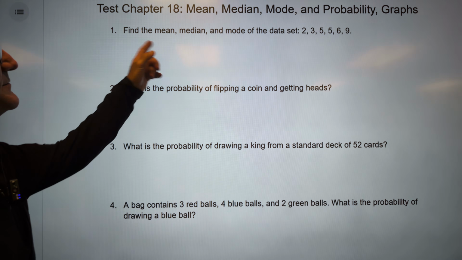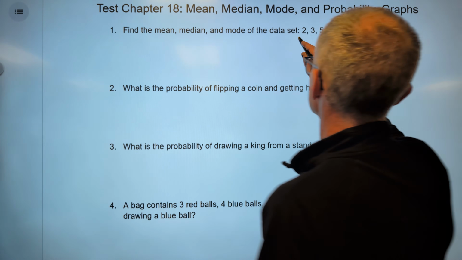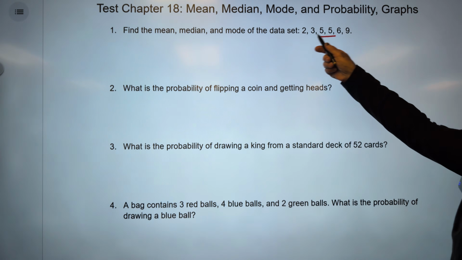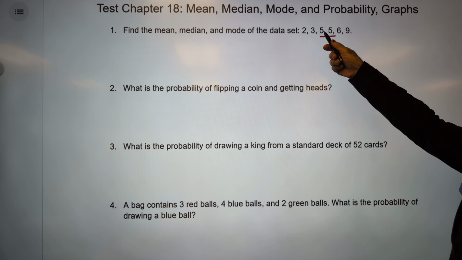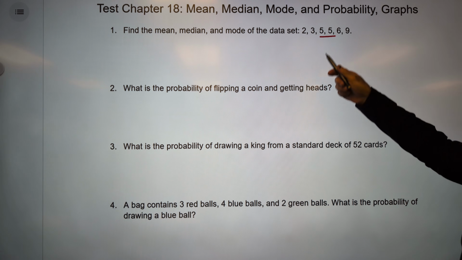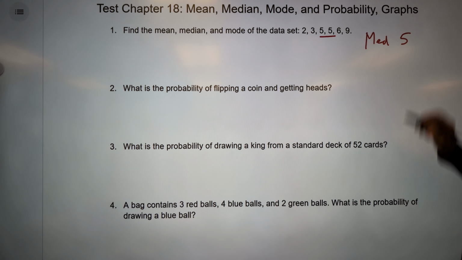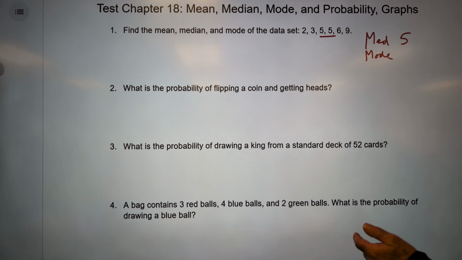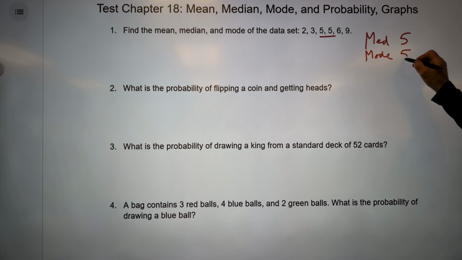Number one, find the mean, median, mode of this data. So first thing I do is I check if it's in order. The middle value would be the average of the two center values, right? Because there are an even number of values, so both these 5s are in the middle. So I'm going to average those two 5s to get a median of 5. The mode is the one that appears most frequently. Well, there's one value, but there are two values of 5. So the mode is also 5.